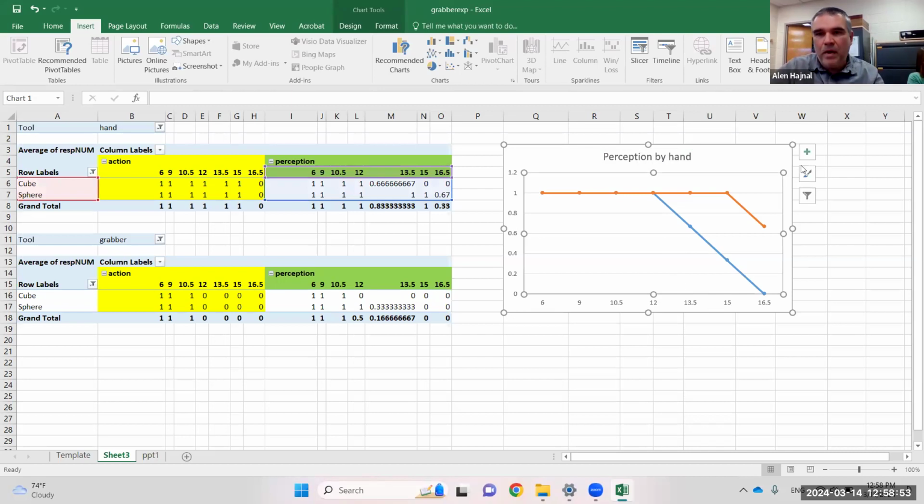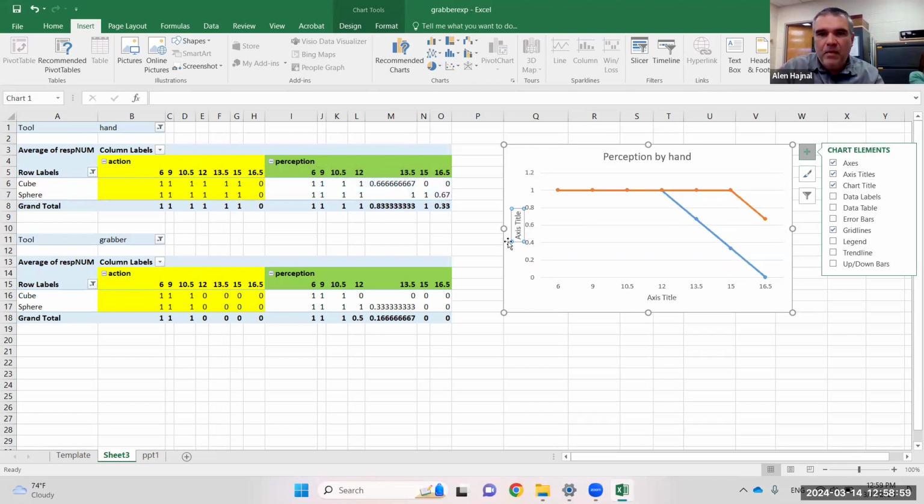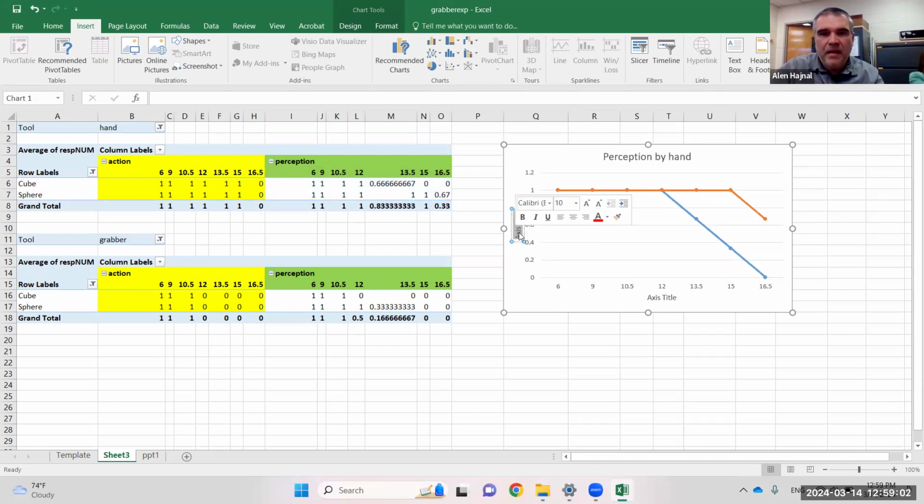And then I click axes titles. Once I have that, I double click on the vertical one and it's going to be proportion of yes responses. That's actually the most accurate definition.